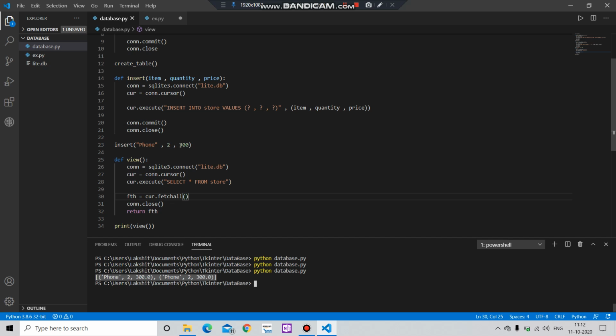And if you pass more values here, like if I remove this and add here, let's say a box, quantity 100, price 400.45, save it, run it, database.py. You will get the first value and the second value.